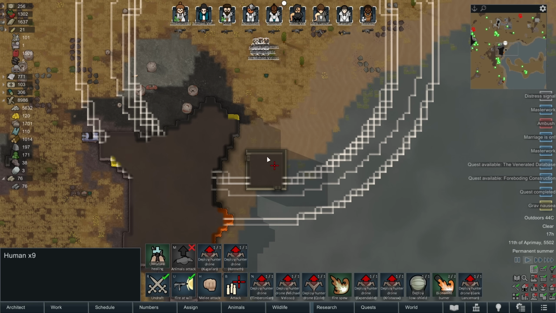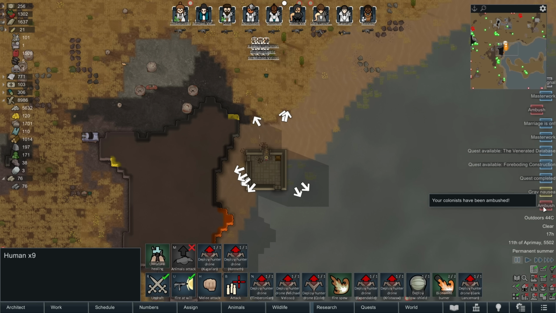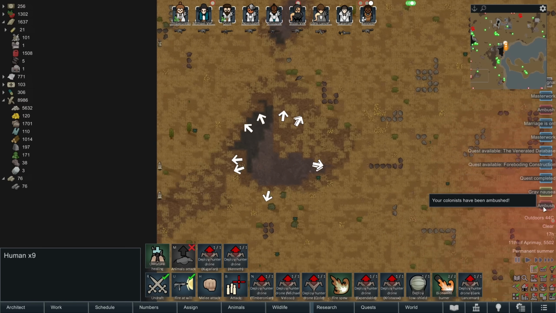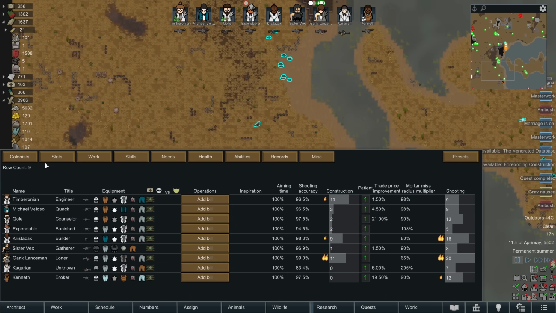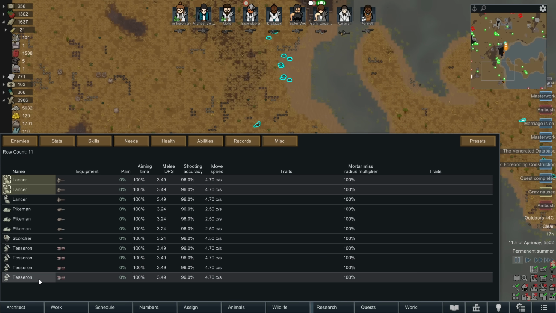Actually, how about we just shoot at your walls? Yeah, I bet you if we shoot at your walls... Okay, maybe there's nothing here now. Yeah, ambush. No. Oh. They've actually appeared at the edge of the map like normal, average mechanoid beings. How many are we looking at? 11. Ooh, Scorcher, Pikemen, Lancers, Tessel.